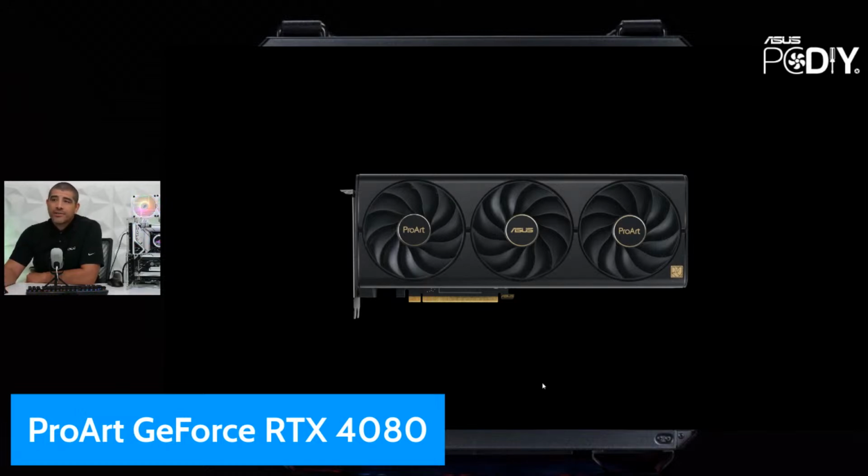our ProArt series products. So if you're not familiar, ProArt is one of our series of products, right? We have ProArt laptops, we have ProArt monitors, and in future we will have future ProArt products too that I can't fully talk about. We of course have ProArt motherboards, this is where it started. And now we have, of course, our ProArt graphics cards. We even have some ProArt accessories, like we've got a ProArt mouse, and a mouse pad and some other items, right? So this is a category that will continue to be fleshed out over time with more and more items. You'll see that really nice gold accenting.